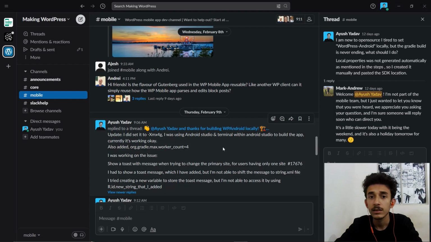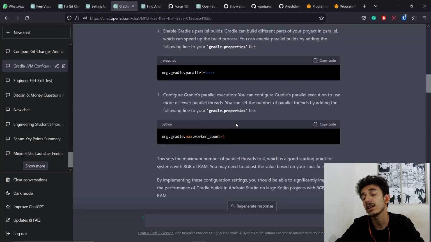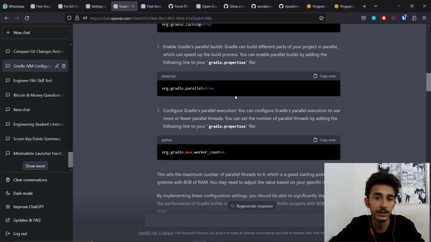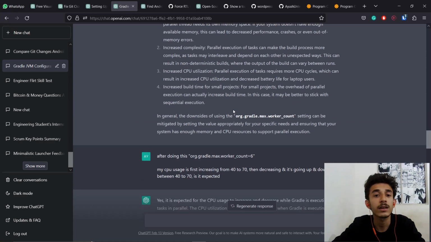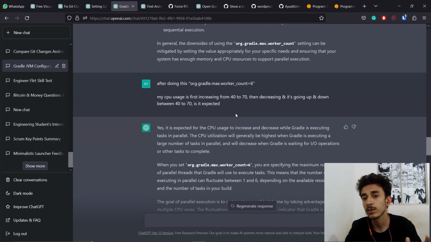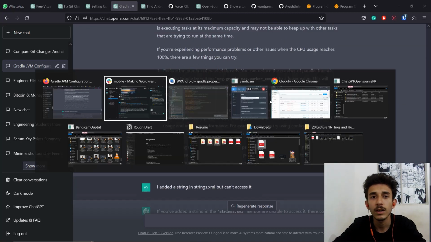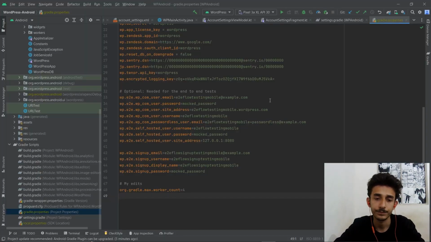And surprisingly, the run which was taking initially an infinite time, which means it was never running, went to 1 hour. I was waiting for 1 hour to just run the project and make a little bit of changes to it, and that reduced it to 1 minute 30 seconds. And that was a great improvement, and it was happening because I asked ChatGPT about it. That's how I got this to run.